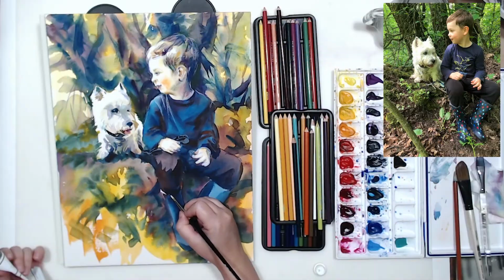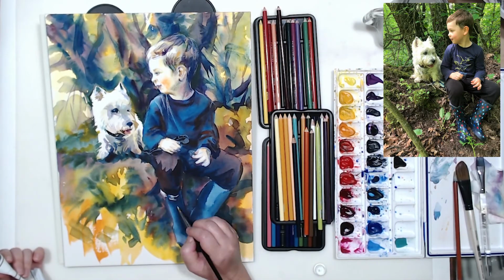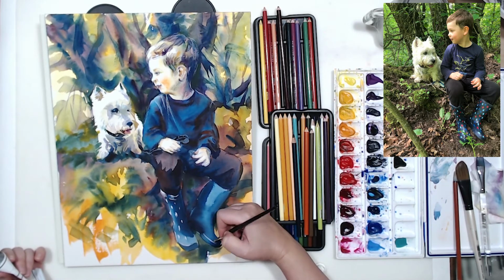His boots have some raindrops on them, different colors. Let's add that as well. That all adds visual interest to our painting.